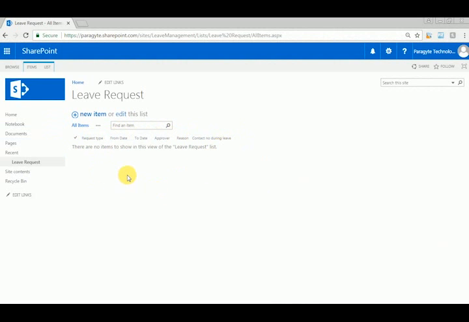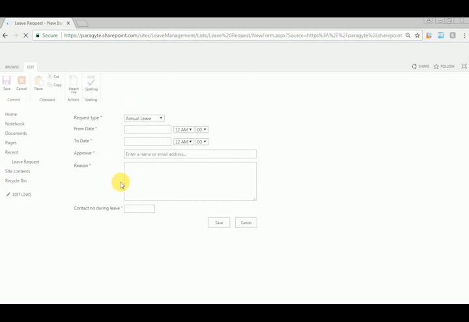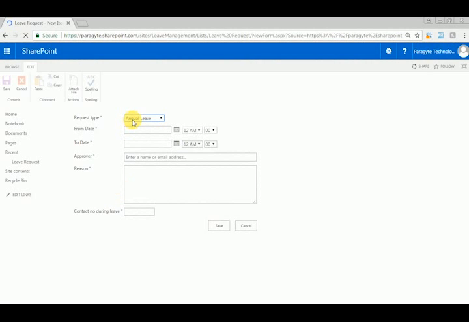Now I want to create a workflow. Before that, let's see how our form looks. I will click on new item or new leave request, and you can see this is our form. So date, from date, approver, reason for leave, and contact number during leave.